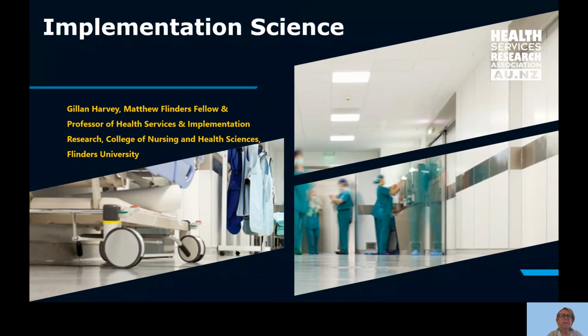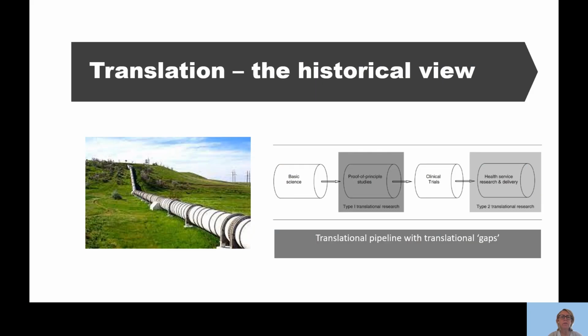What do we mean by implementation science? When we think about traditional descriptions or illustrations of the translation of new knowledge into policy and practice, we often hear talk of the translational pipeline. This idea that knowledge flows in a linear way from basic science and discovery research through to clinical trials and eventually into mainstream implementation in health services delivery.